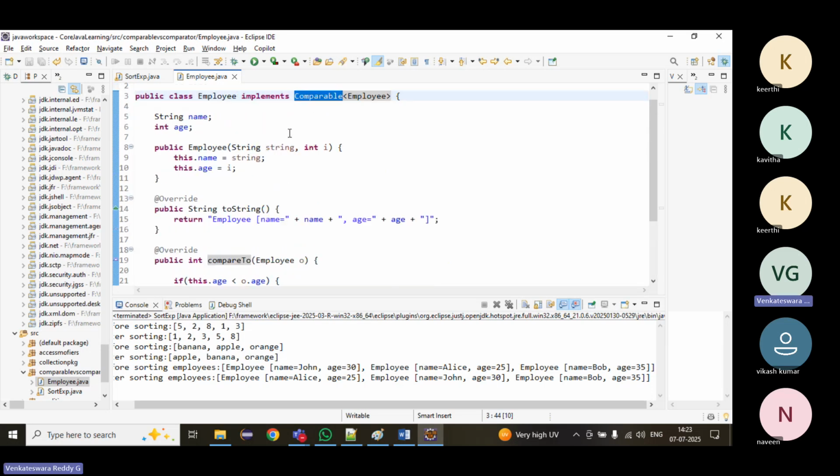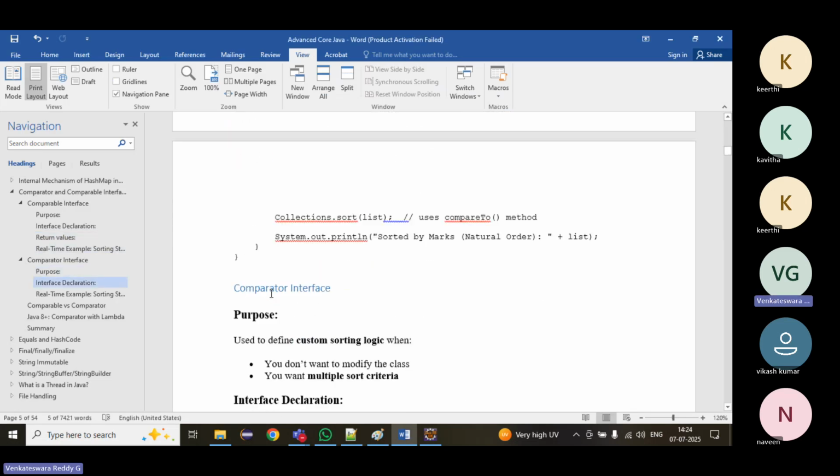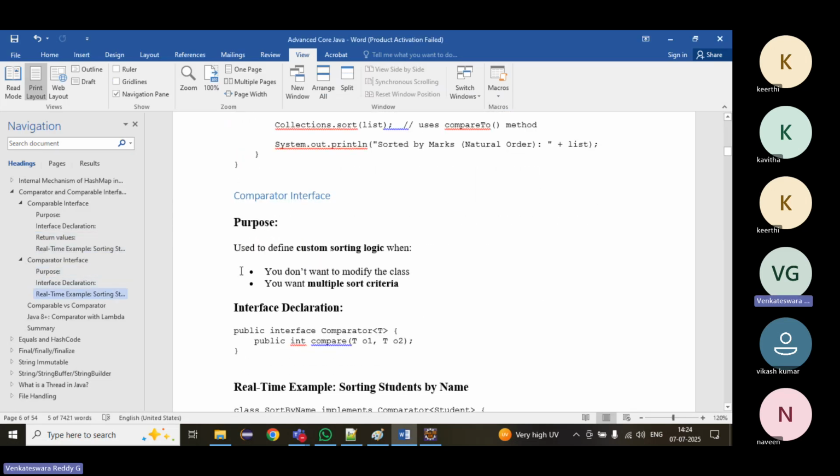But if we want to do it externally, that means I don't want to touch it, but I want to sort it. I don't want to change the Employee class. I want to do it externally. Then we will go for Comparator. We don't need to touch it.